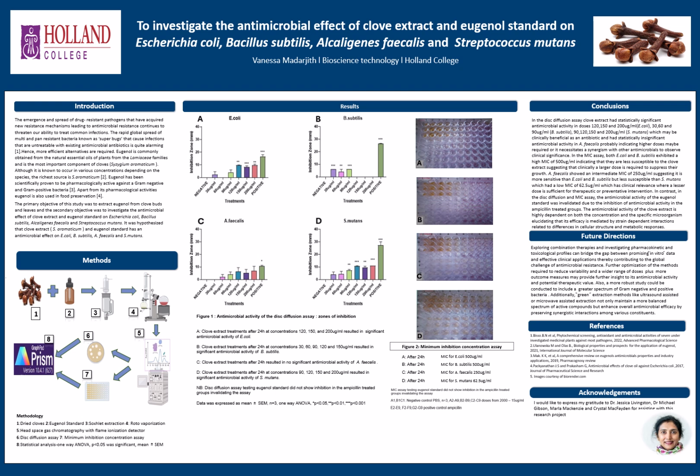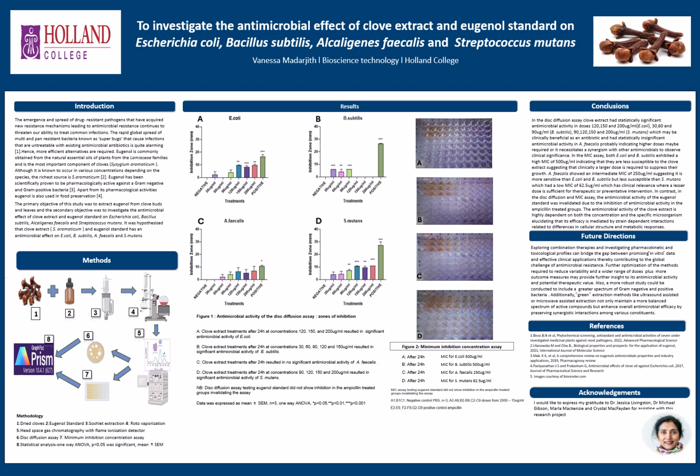The minimum inhibitory concentration assay was conducted to determine the lowest concentration of clove extract that inhibits microbial activity of the bacteria. This disk diffusion and MIC assay was also conducted on the eugenol standard. Statistical analysis was performed using one-way ANOVA, and data was expressed as mean ± SEM.